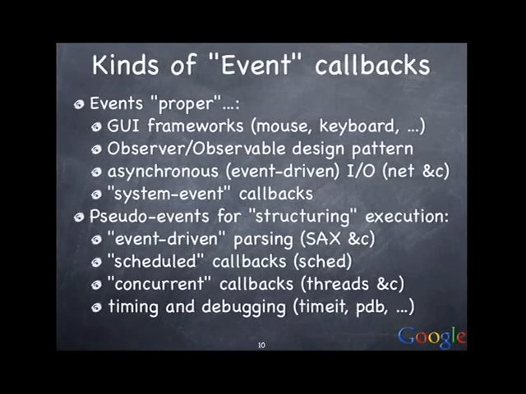Then there's the observer, or more completely, observer-observable design pattern, which is basically all about state changes, as we'll see. Then there's asynchronous, or also known as event-driven I/O, mostly network, but it works for a lot of kinds of I/O. And then there are what I deem system events, which we'll see in detail in the course of the presentation. And then there's pseudo events.